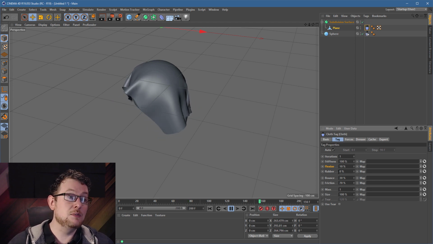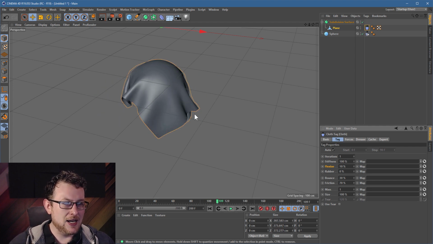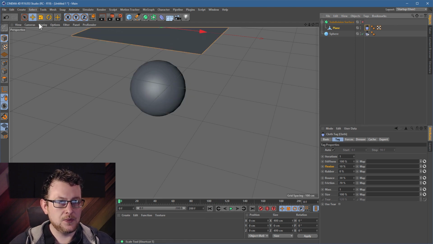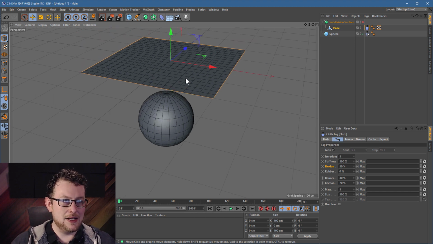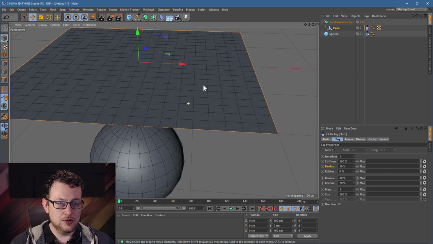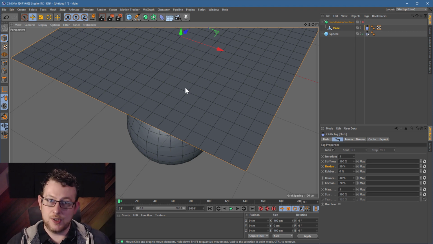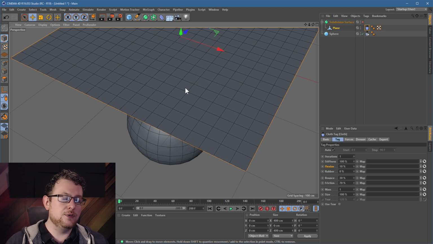If you want it to be even more silky and fluid and flowing, your best bet is actually adding more polygons to the original object. Let me turn off this subdivision for a moment and rewind. Cloth can only bend as much as the original structure allows it to. That is to say, if you've got big chunky polygons in your structure, then you can only have quite large, round, curvaceous curves on your object. The more you subdivide this original plane object, the more fluid and silky the motion of the cloth will be.